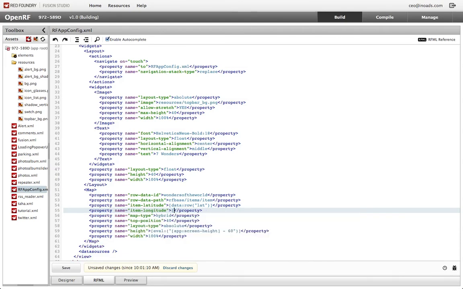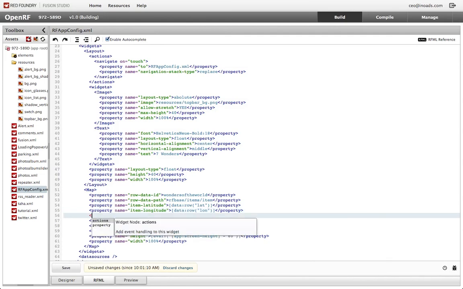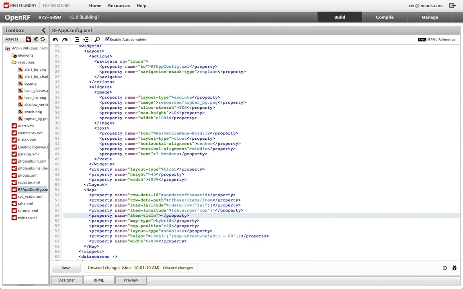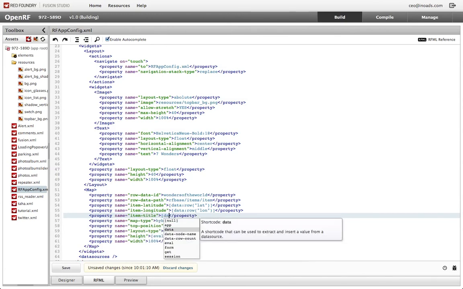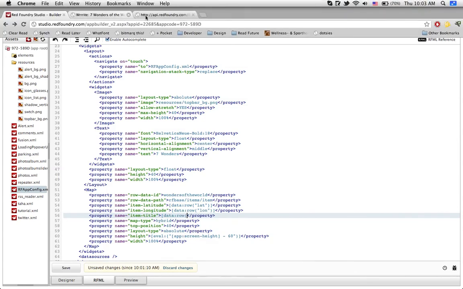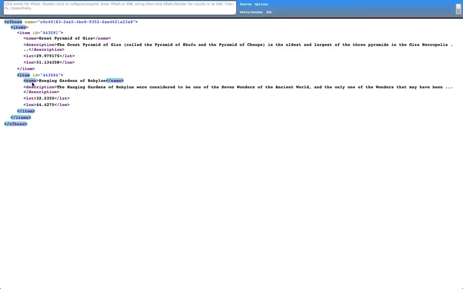So we'll be adding data, row, longitude. Now I'll be adding a title for our pin here, and that is data, row, and you can see here it's name.